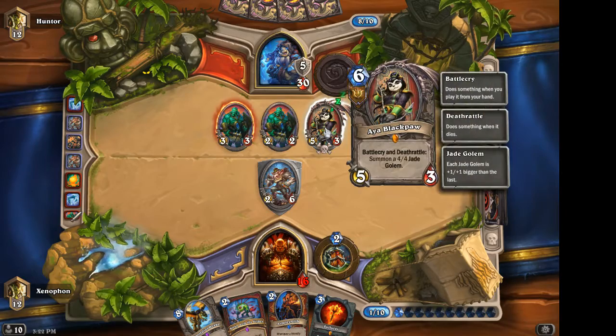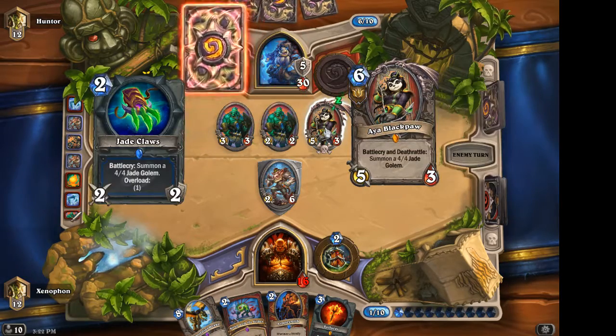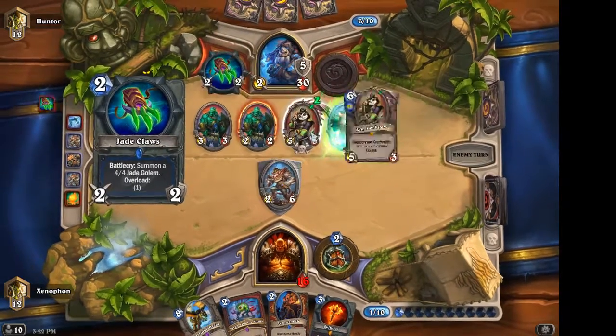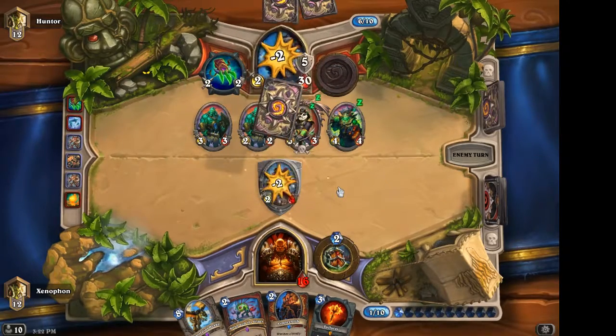What? Oh, come on. Right into a legendary. That is so much garbage.